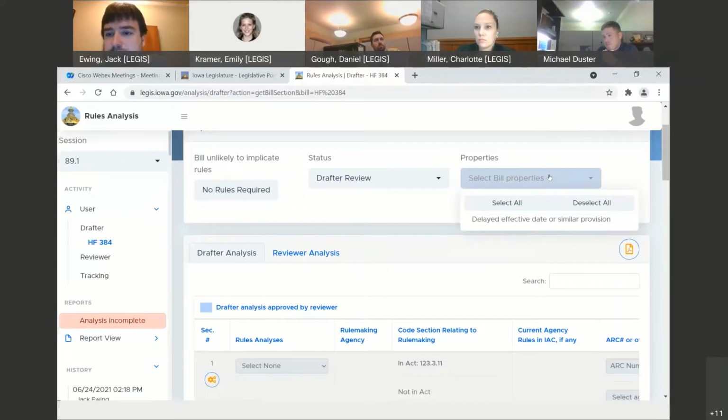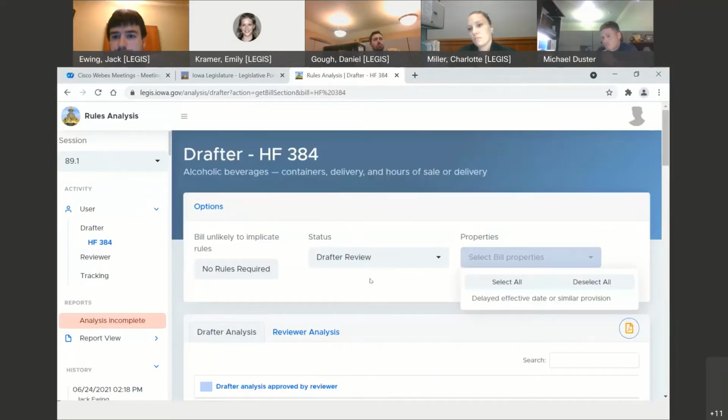So typically we treat those as no rules involved in terms of how you handle them in the rows down here. But up here, this is just a general flag to me that, hey, one or more portions of this bill will be dealt with after July 1. This doesn't tie to any particular bill section. This generally just makes a highlight pop up on my screen that tells me to pay special attention to those bills. Does that make sense?